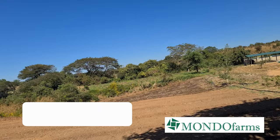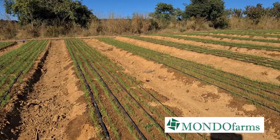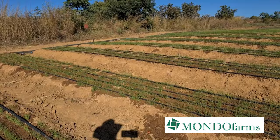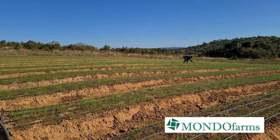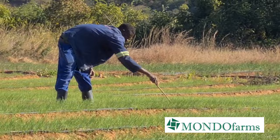And the next step here now on 2 ABC is to put in the drips. One of the things we do here at the farm is make sure that we have a dedicated team member, one of the staff, constantly looking after irrigating and sorting out some of the issues that he might find from time to time, doing some light weeding. So that's Morgan, one of our guys here at the farm, and you can see him walking around, literally casting his discerning eye on how the drips are going. Drips get clogged, especially in the real world. There we go, he's going to do some loosening of it, and that's basically what he's doing. Let me try and zoom in on him. So he's just making sure that everything is moving well.